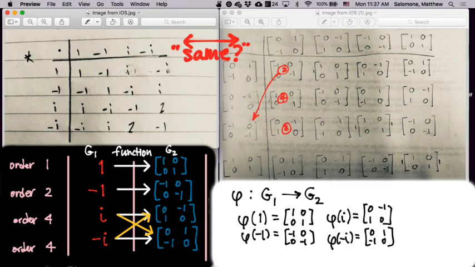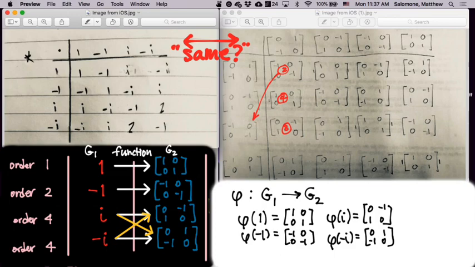What properties does this function have? Jimmy's already clued us into one. It's a one-to-one function. That turns out to be the one that Jimmy didn't say, but it's right. How can we tell from this diagram that it's a one-to-one function? Yes, different elements from G1 get mapped into different elements from G2. At no point are we taking two elements from my first group and saying that they relate to the same thing in G2, right? So it's a one-to-one function.